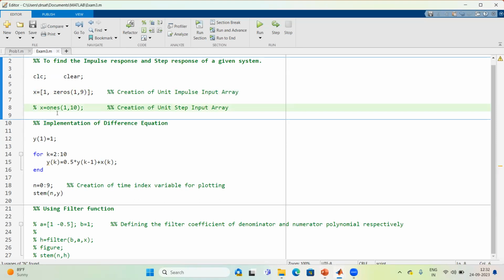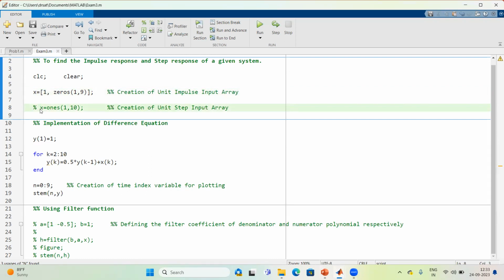If you write ones, it creates 1 row and 10 columns, so there will be a total of 10 elements, and all the values are 1. So in this x also, I am taking a total of 10 elements.